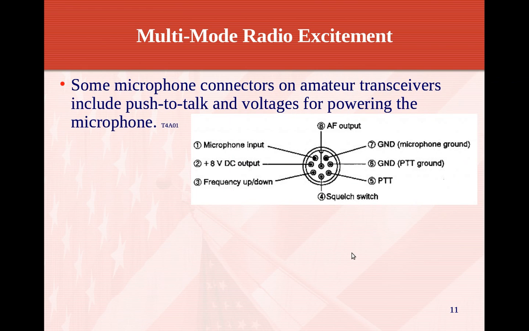Some microphone connections on amateur transceivers include push-to-talk voltages powering the microphone. So this happens to be an ICOM pinout. So we have 8 volts. We have a frequency up, down, a squelch switch, PTT, ground, microphone ground, AF out, audio out, and microphone input. So this is a circular 8-pin connector.